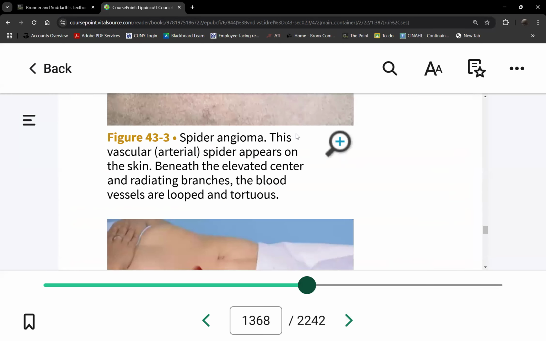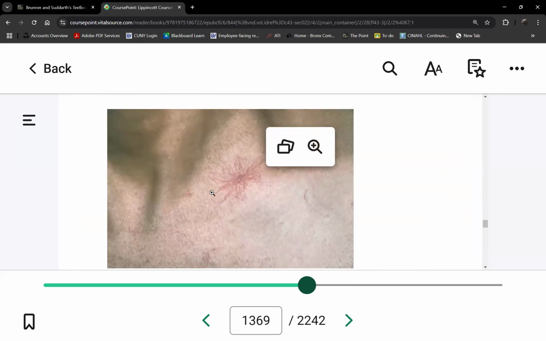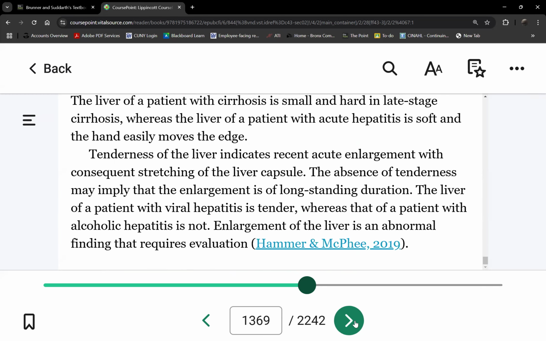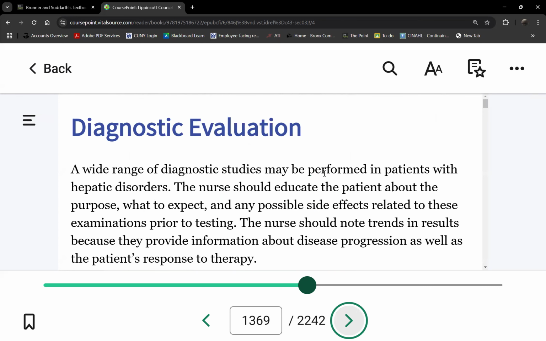So first are these, which are, by the way, spider angiomas or spider veins. They will appear on the surface of the abdominal wall once you have ascites. So stretching of the skin will cause these spider veins to appear. So when you stretch that skin, of course, that will cause veins to be visible over the abdominal wall or on the skin.